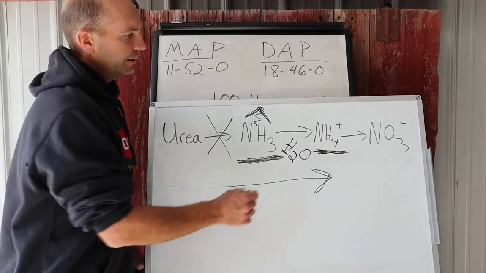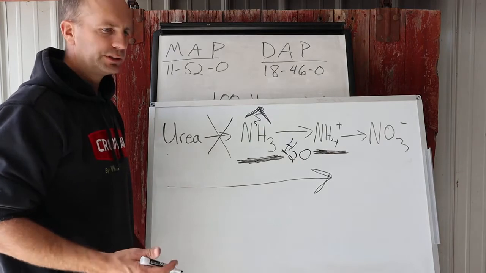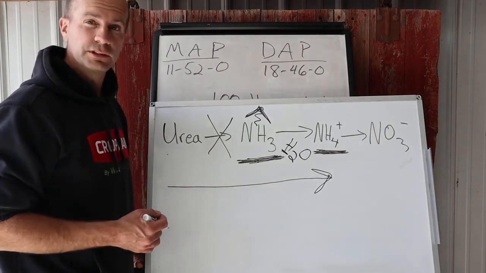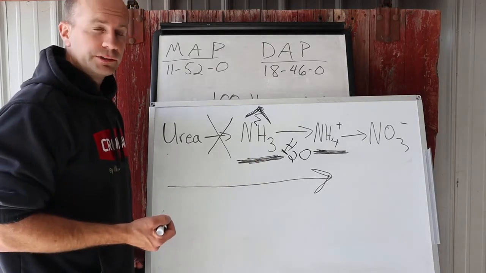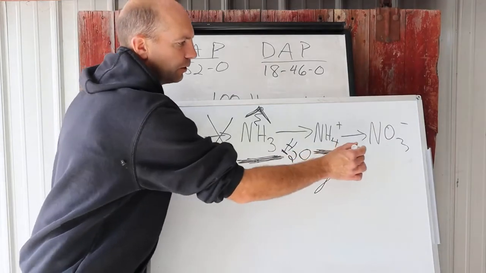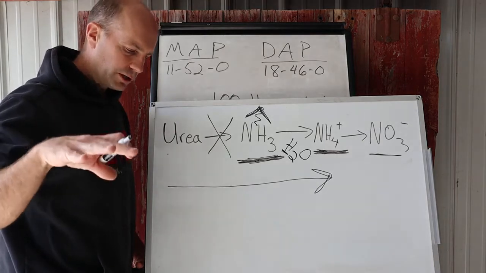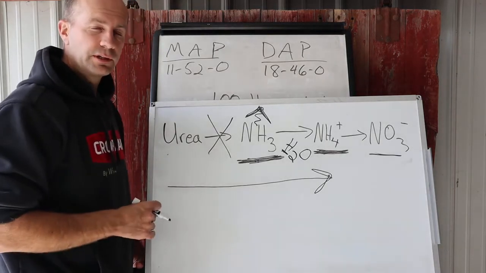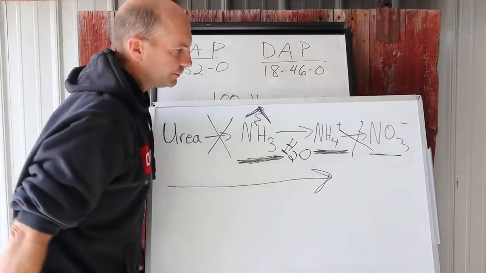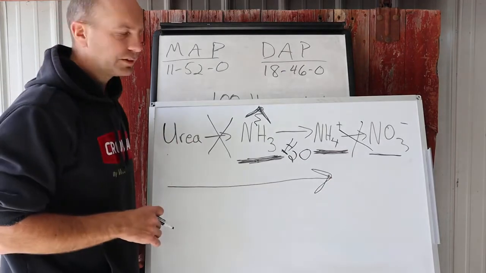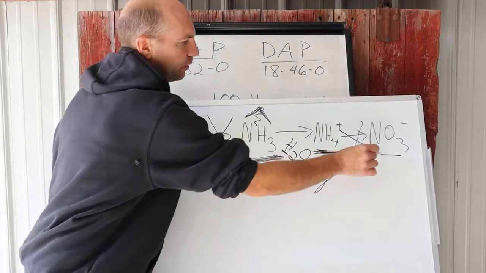Point number 3, this ammonium in warm soils, assuming we do get it chisel plowed in, and if our soils are still in the upper 50s or 60s, which they are, because we're still in September, in several days or maybe a week or two, a lot of that ammonium will convert over to nitrate. And nitrate is the leachable form of nitrogen. Wherever the water goes, presumably down, that's where nitrate is going to go with it. The reason we talk about stabilizers like Instinct or N-Serve from an anhydrous standpoint or others is to slow down the conversion of ammonium over to nitrate.